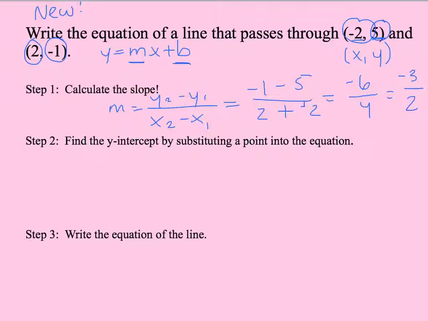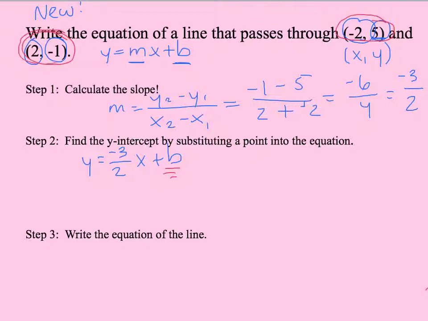Now we can take our slope and substitute it into our y equals mx plus b equation. So we say y equals, our m is now -3 halves, multiplied by x plus b. Even if we knew our x and our y, we still don't know b. So the next thing we have to do is solve for b. We do know our x and y points because we're given 2 points here, -2, 5 and 2, -1. You can choose either point that you're given to solve for b. I'm going to take the second one.